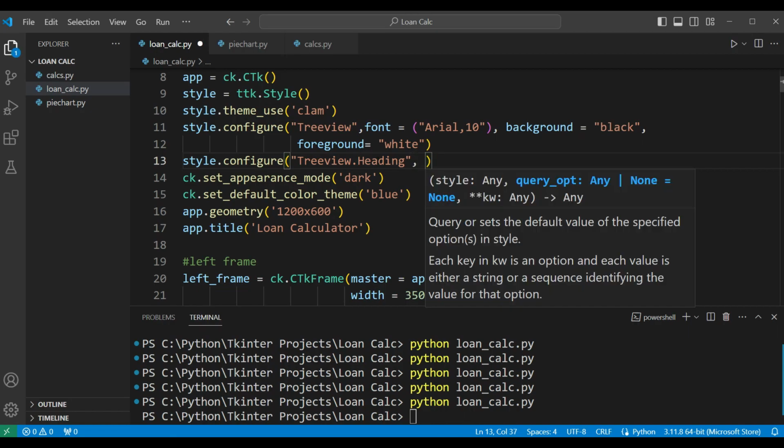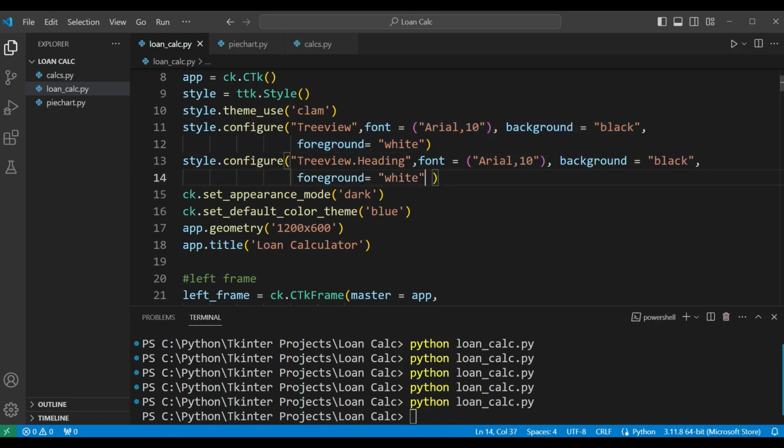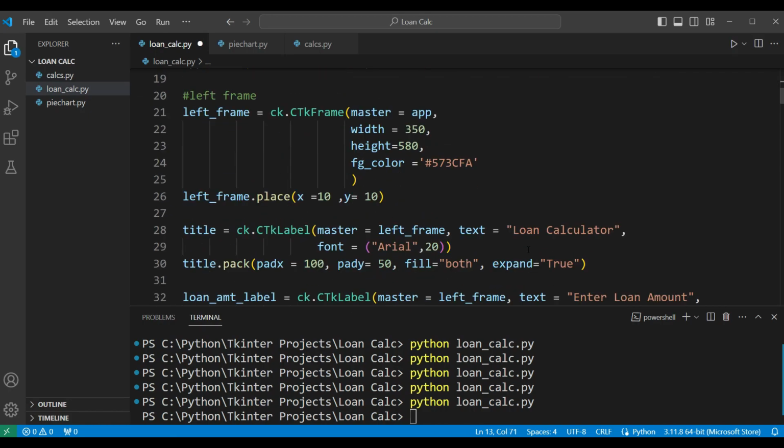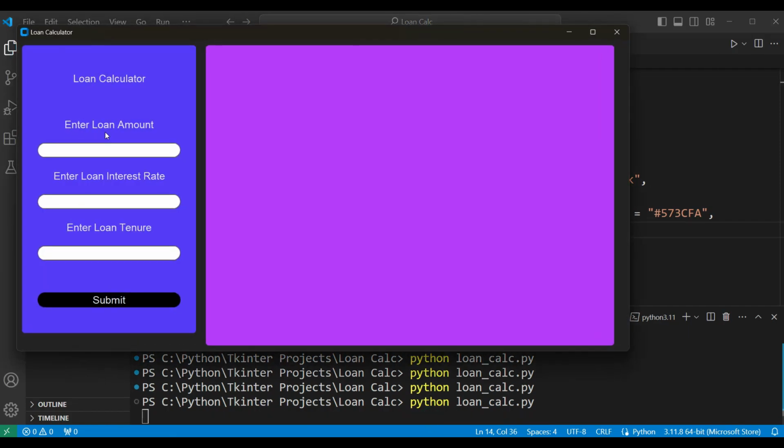Here also you can have the font type, background and foreground. Copying it as it is, I'm going to change this background to the blue color that we have on the left frame. The text is going to be black. Let's try how it is going to look. If it does not look good, then we can make changes.